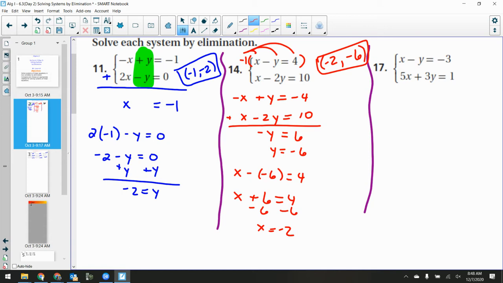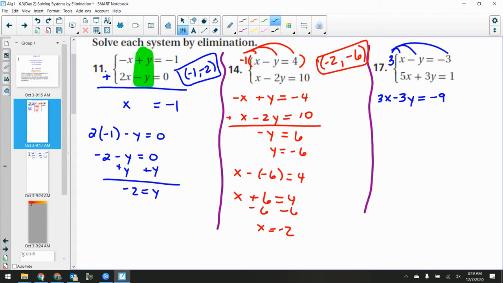Good. I would multiply the first equation by 3. What's the other option to multiply? 5. Close. Negative 5, right. The other option is to try to eliminate with x's. I would want this to be a negative 5 right there. So I'd have to multiply by negative 5. But we said, and this is the better option in my opinion, I want to multiply by 3 because I don't have to multiply by any negatives. We multiply by negatives and our life gets a little bit more difficult. So let's multiply this first equation by 3. That gives me a 3x minus 3y is equal to negative 9.